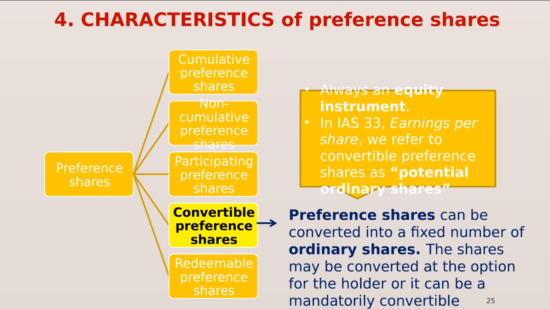And the share must be converted when that condition is met. For the majority of shares, and the ones that you're going to see, the suspensive condition is a date, right? So on this specific date, it is mandatory that all shares are converted into ordinary shares. All preference shares, that is, are converted into ordinary shares. So that is the 3 different methods. Convertible shares are just preference shares that can be changed into ordinary shares in the future.